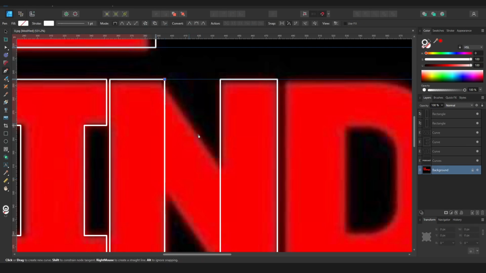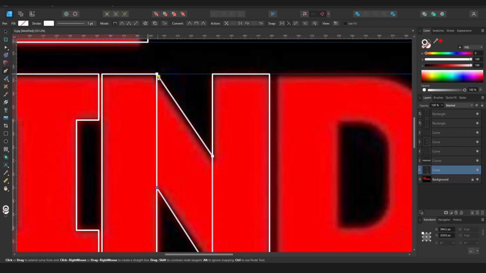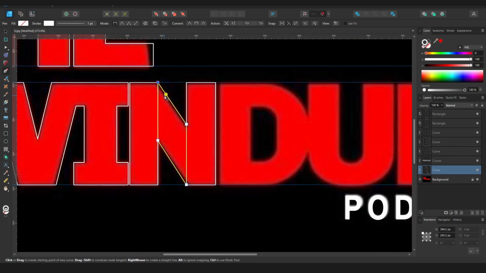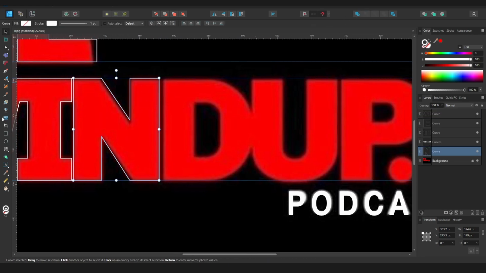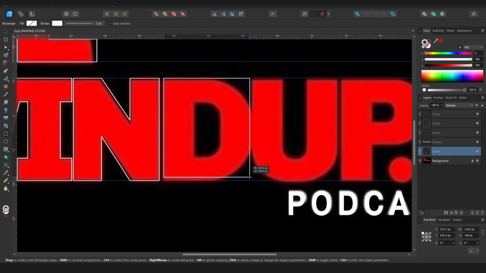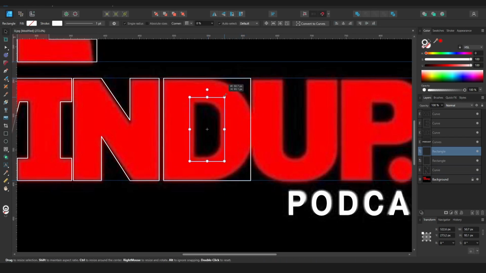Grab the pen tool, click here, down here, up here, and then close it up. And then hit the V key and then shift select all these other parts. And then just add those together. And then we're going to do the D letter here, letter D, just like this. And then we'll hit Control C, Control V, that pastes in place, and then hold Control and just kind of scale this down to about there.